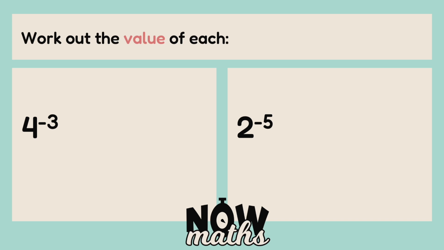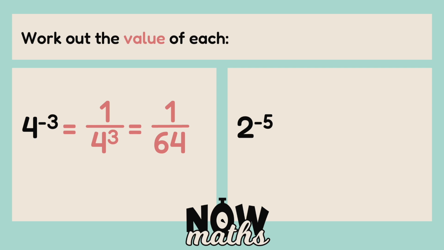Finally, we're going to look at some slightly lower negative powers. We're going to approach them in the same way as the previous questions. So our first question is 4 to the power of -3. So the negative part of the power means that we take the reciprocal. So the reciprocal would be 1 over 4. Because the power is -3, we must cube the 4. And 4 cubed is 4 multiplied by 4 multiplied by 4, which is 64. So we get an answer of 1 over 64.